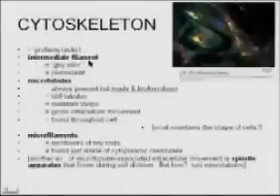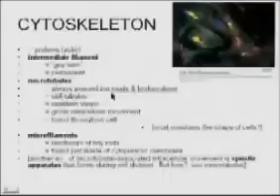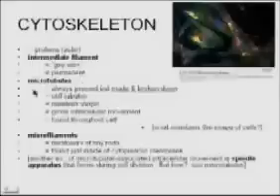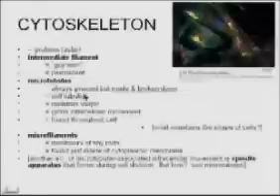The intermediate filament is referred to as a guy wire. These are permanent cytoskeletal proteins. Microtubules are another, so they're always present, but they're made and broken down on an ongoing basis. So once you lay down an intermediate filament, it stays there, it's basically permanent. A microtubule is assembled and disassembled on an ongoing basis.